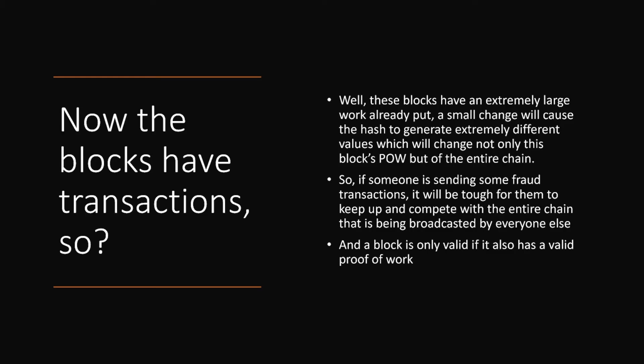But how? I'm claiming that this solves the problem, but even if the blocks have transactions, how does it exactly solve the problem? So first of all, as I mentioned, this function is a cryptographic hash function. So let's say, for example, if it had the message cat and it generated some number of 256 digits, well, even a very slight change, like making C to B as in bat, this entire number will change very largely. So I can be sure that each block, when verified, has a large amount of work in it already, since it has its own proof of work.